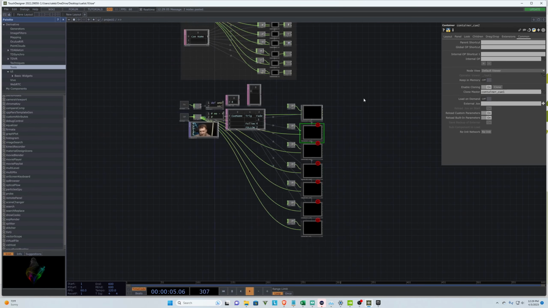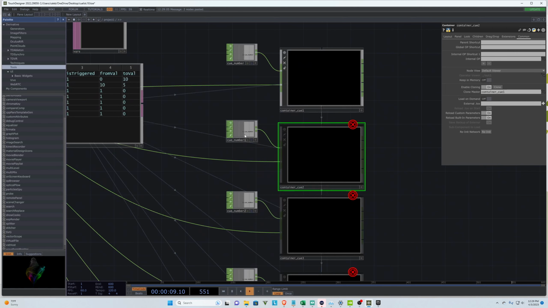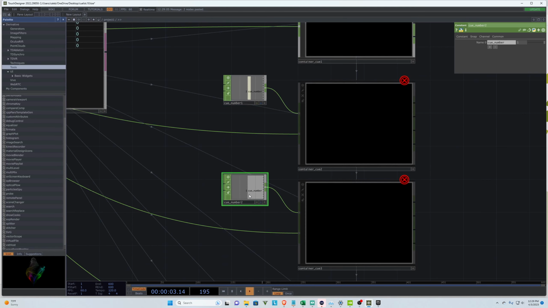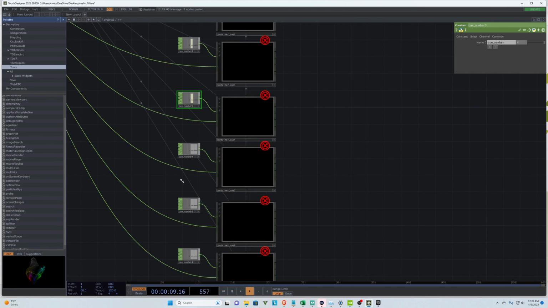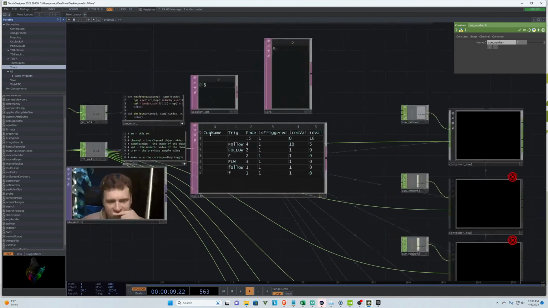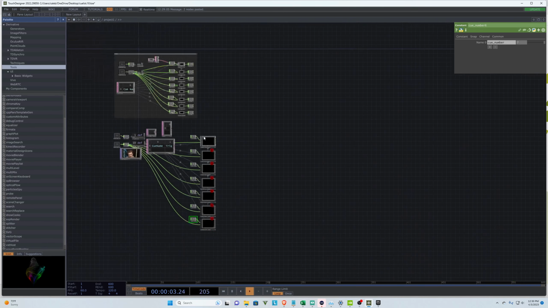And now all of these will read from container Q1. And then all we have to do is increment these. So this one's Q2. This one's Q3. Q4. 5. 6. And 7. And then if we go over here to Q7, we can see that we do in fact have something for it. So that's good.